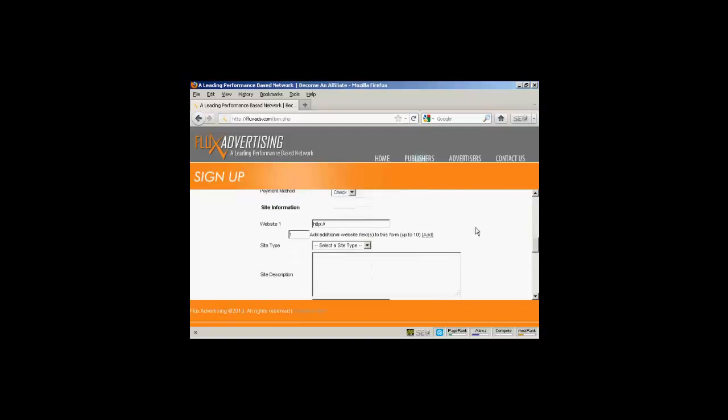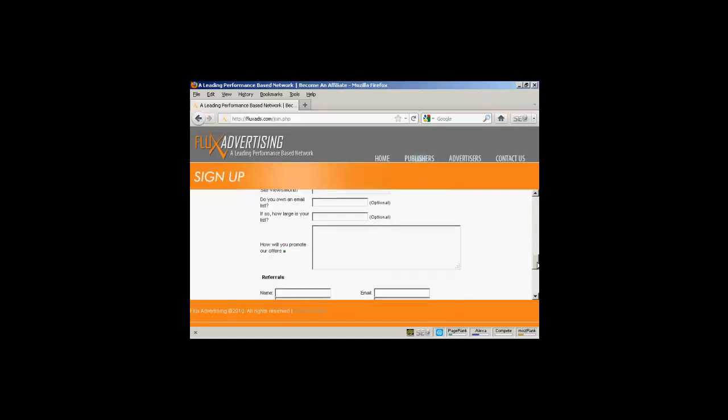And then they'll want the information about your site. They'll want your website URL and the type of site that it is, if it's a newsletter or website, or if it's just an email, or if it's other, and then you can fill in the details. You'll have to provide them with a concise description of your site, the sort of site that it is, what it does, what the niche is, and so on.